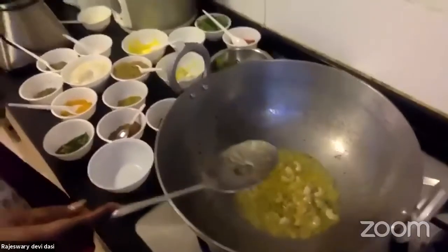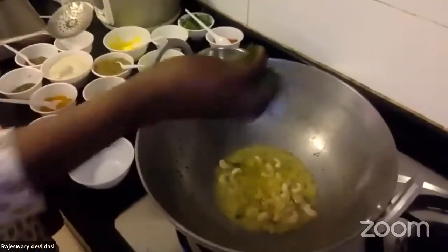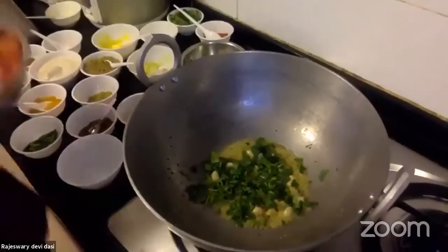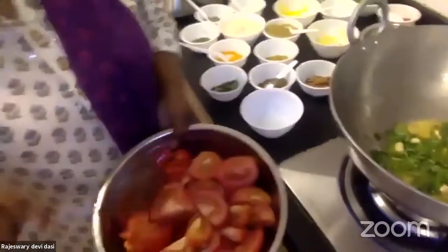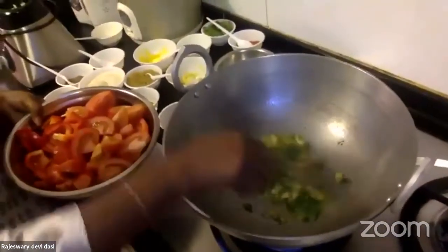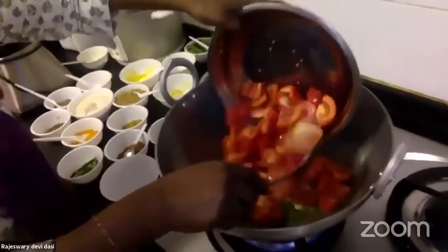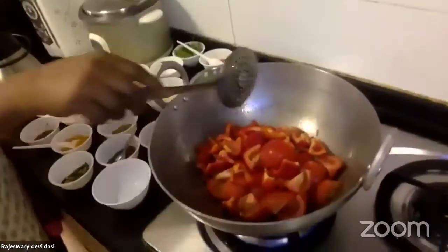Okay, good. And I love coriander because we're going to blend it. So a handful of coriander will be very, very nice. So for this, I've added 4 medium-sized tomatoes. I've chopped them. And 2 red capsicum. I've chopped them like that. Okay, just cook it, and you add all this in. This is going to give you the base for your gravy.